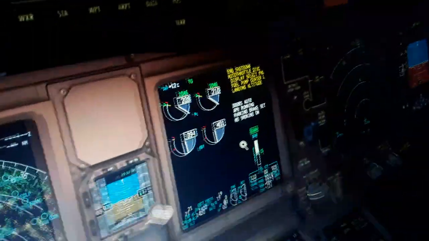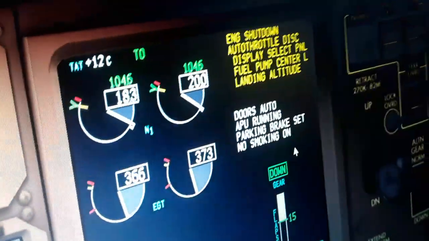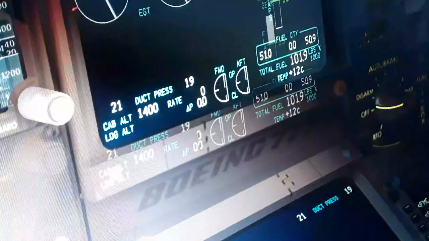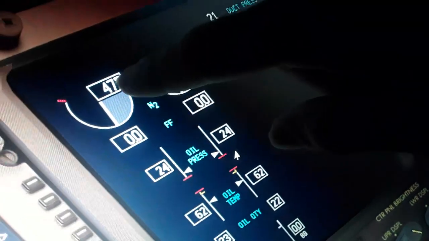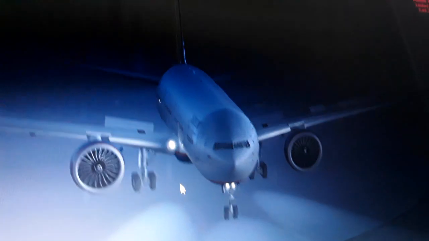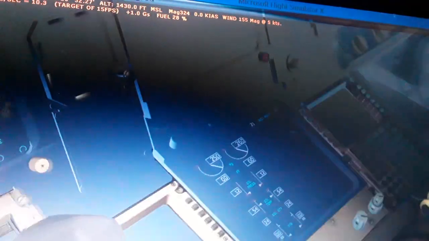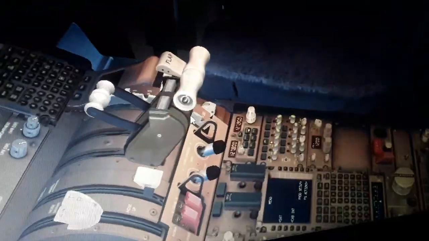You will see the engine shut down, the N1, all the flow, so we have no fuel flow, but the N2 also decreases. You will see the spinning here from the turbofan. Front stage is decreasing, it will go down to 0. So I will show you how to start the turbofan, the engines of the Boeing aircraft.